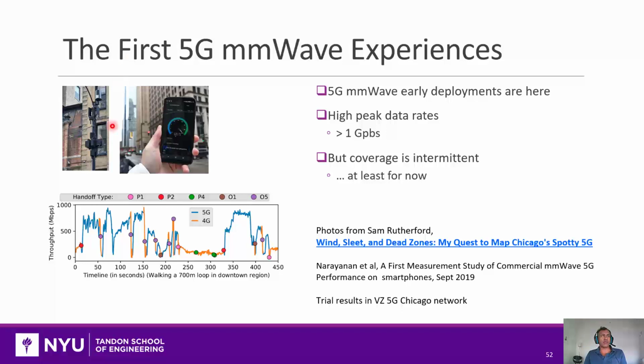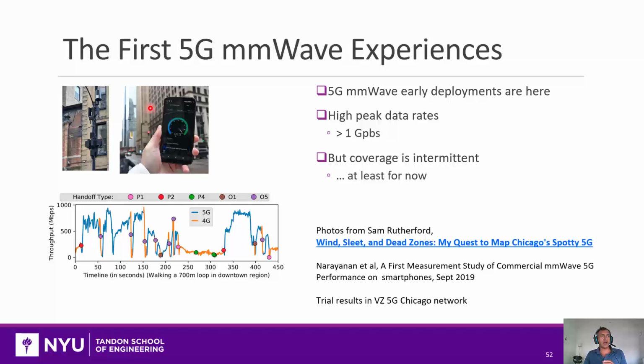So 5G systems, of course, are out today, at least in the United States. You can go and buy a 5G phone and try it out. This is what a reporter did. This is an article from this reporter's website. This was a year ago. They were still in the trial phase, and they bought a Verizon phone and tried it out. And at that time it was their trial network in Chicago.